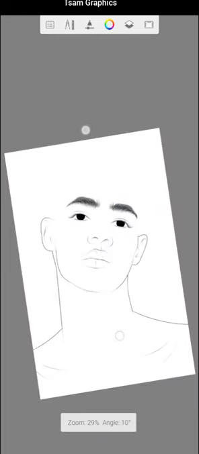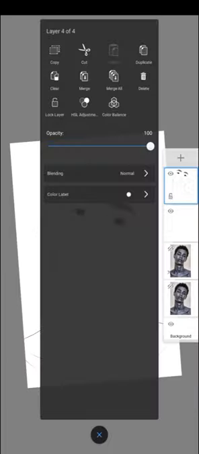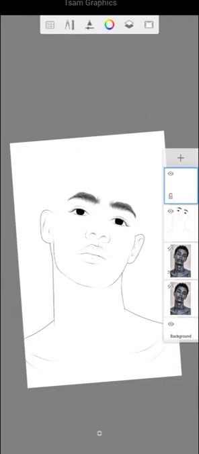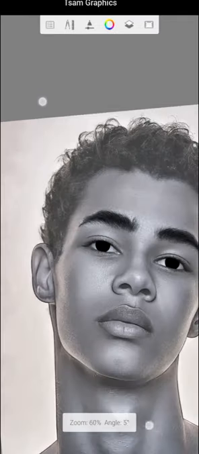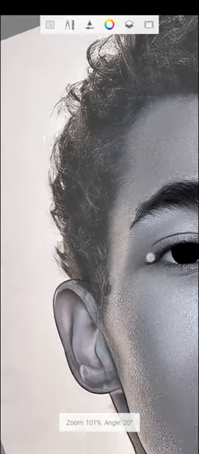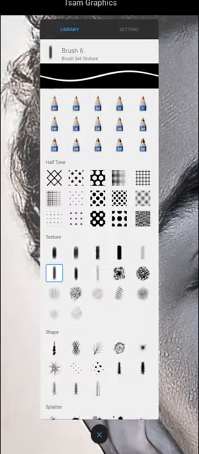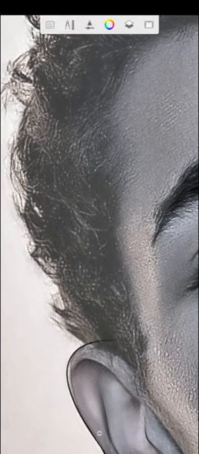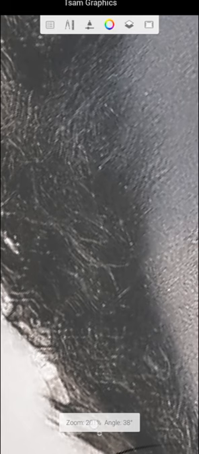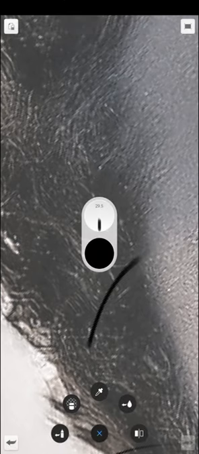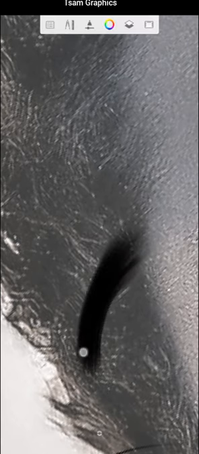So here it is. All right, so we can merge it now with the other sketch and create another new layer, and then this time let's move to the hair, okay. Now we need to be careful, we can use our brush 7, okay, for the edges, the inward edges. But you really need to be careful using this tool, okay. Increase the size and then begin to use it.